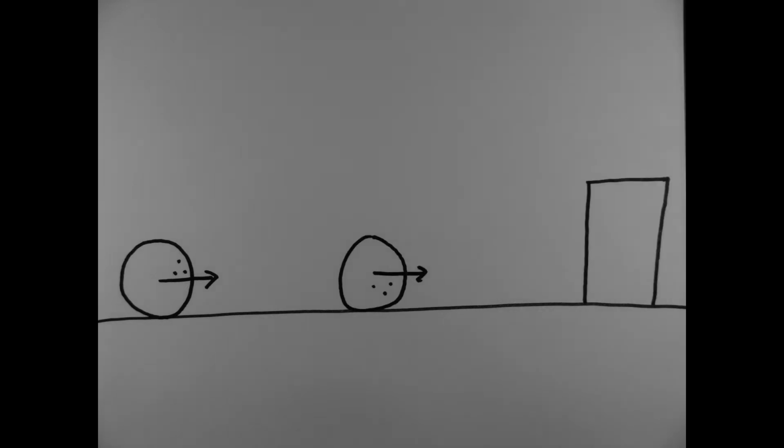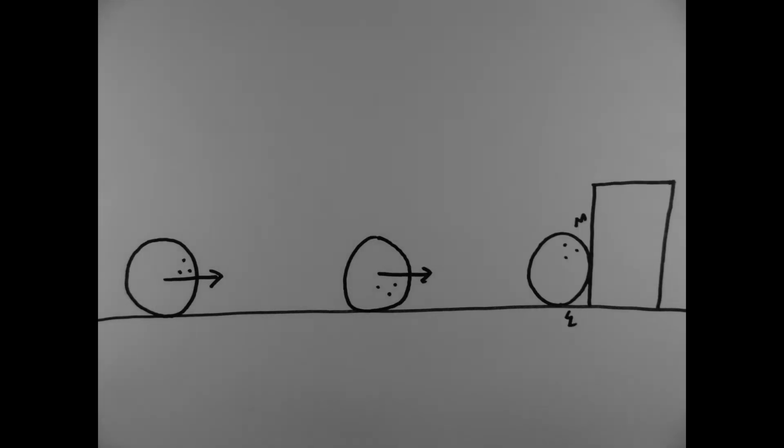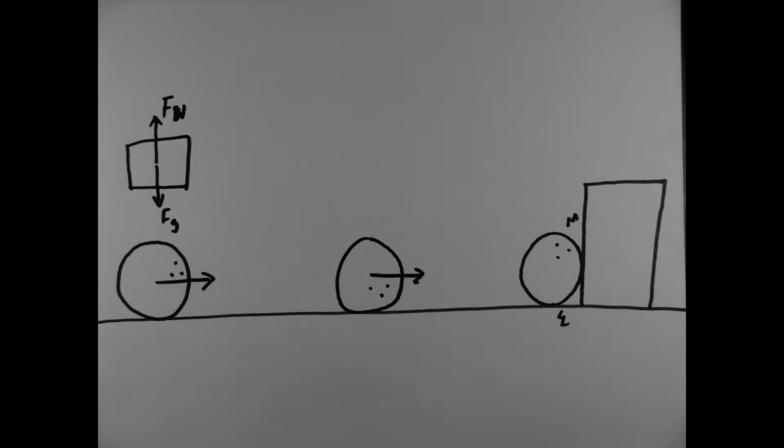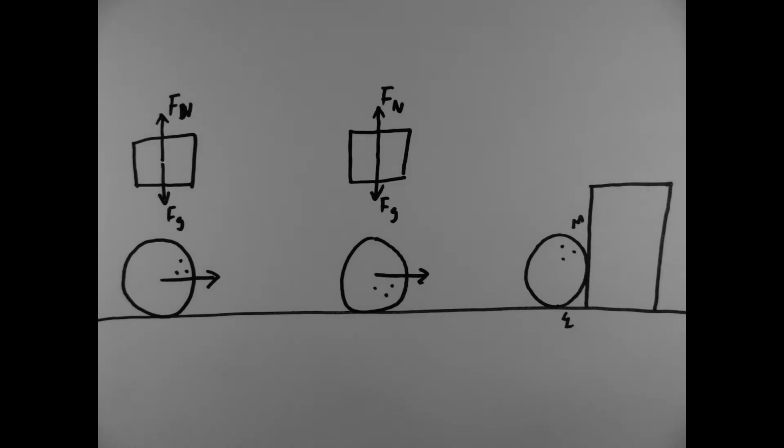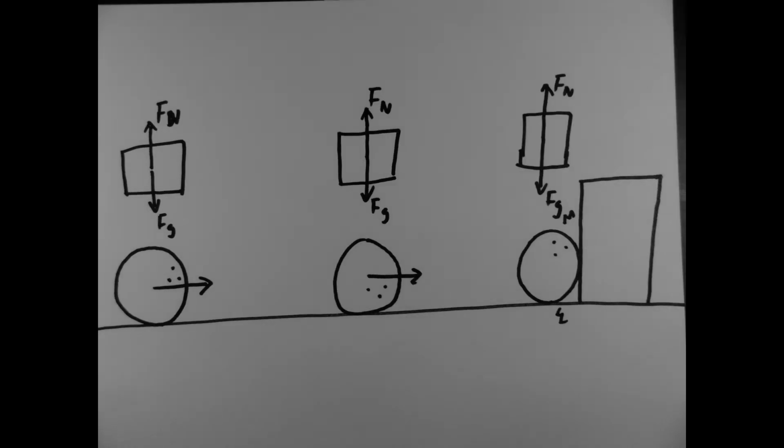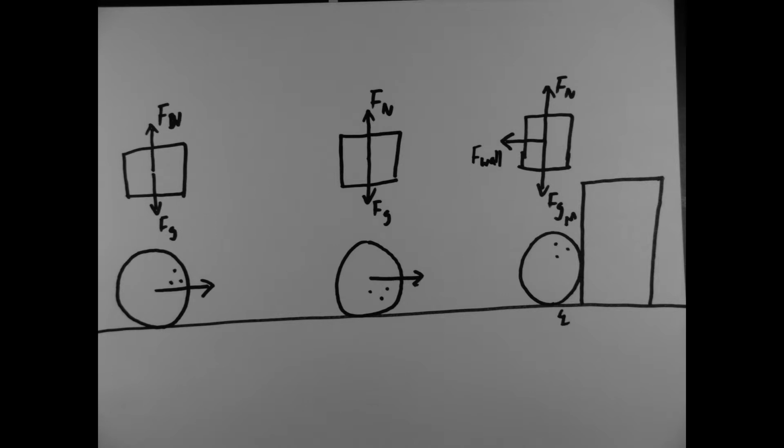At a bowling alley, a bowling ball rolls along the floor with a constant velocity. Its inertia keeps it rolling, until it hits a wall. The wall exerts a force on the ball, overcoming the ball's inertia and stopping it. As you can see, the forces acting on the ball cancel out with a 0 net force. But the unbalanced force by the wall on the ball changes its motion to a velocity of 0.